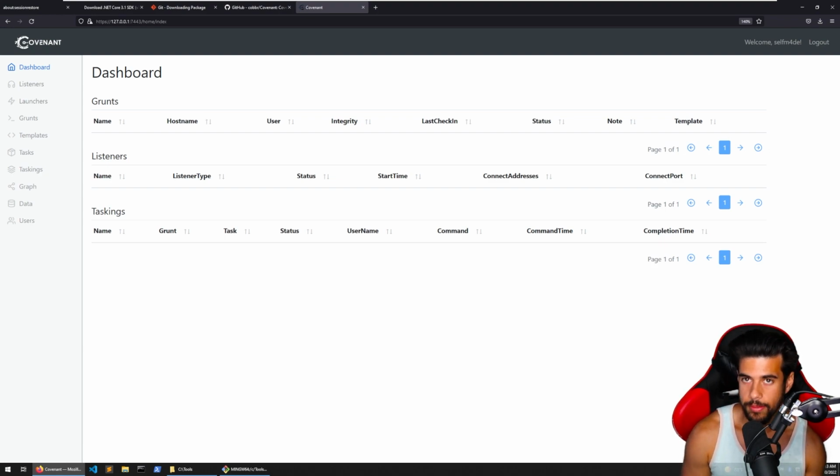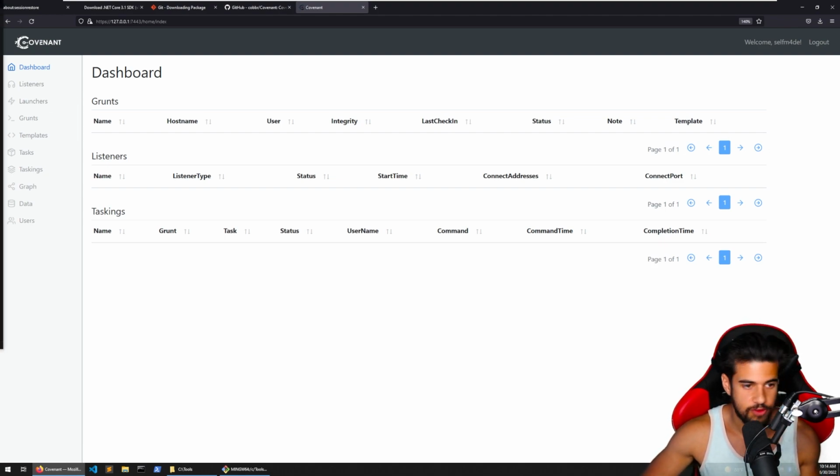Now, a lot of web servers are in Linux, so I'm going to cover how to exploit Linux as well in another video and interact with it using Covenant. It's pretty similar, spoiler alert for you guys there, but let's just dive into all the things you can do in this and what is the first thing that we need to do now that we have Covenant up and running.